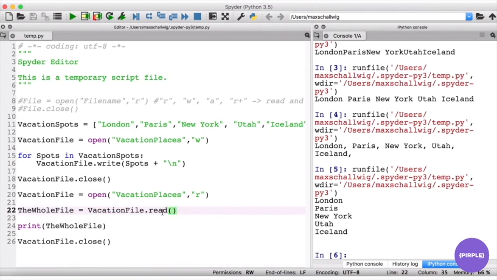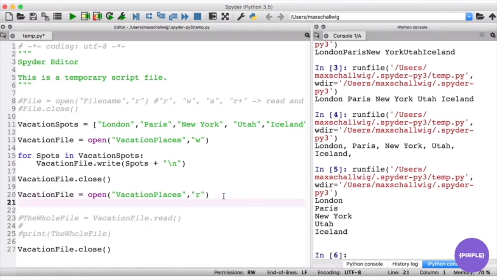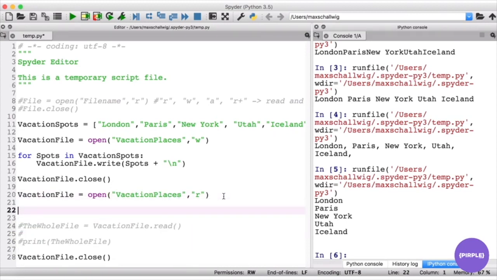Well, this read thing, like I mentioned before, can be a little bit problematic because if our files are really big, then we have to save that all in one place. So if we have a 2.8 gigabyte text file or something, and we read the whole thing, that's a lot of data to save. So maybe it'd be better if we read the files line by line. So let's see how we can do that. So let's comment this out, and let's instead read the file line by line.